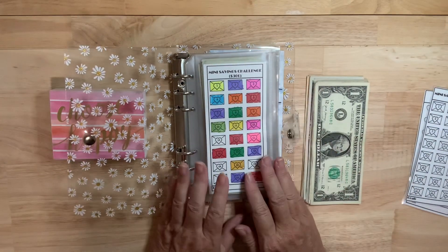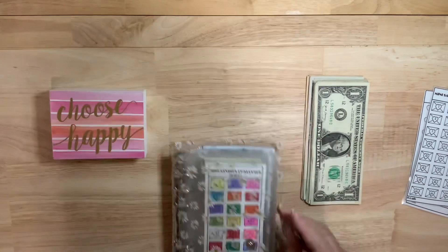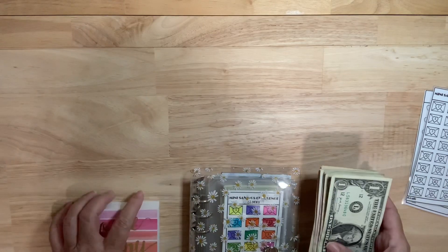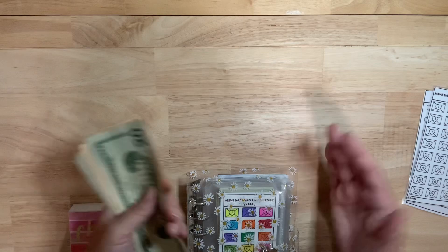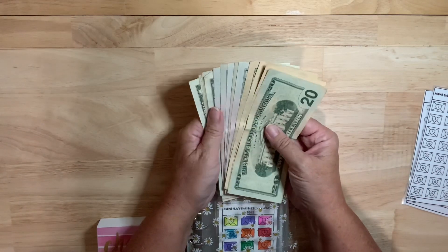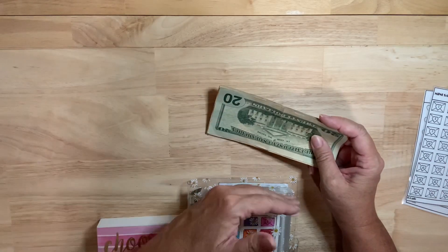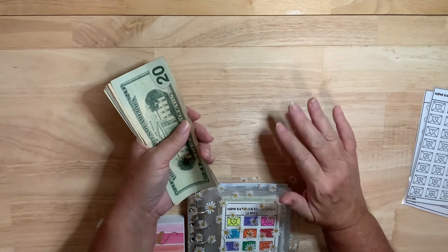For a change, I'm going to actually start at the beginning — I usually start at the end. Those of you that have followed me know that I try to stuff around $60 a week, which kind of represents what you might have at the end of every two weeks or at the end of every month. I have a little bit of extra money because of some extra Christmas money, so I'm actually going to stuff $80 this week.